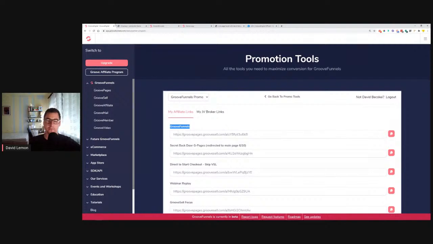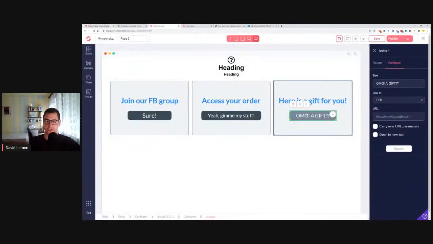So I copied over my button, and I will come over here, choose the button, click configure, type in what I want the button to say, and then here I choose URL, and I just paste in my link. As you see, the update button here is not pink. It is not highlighting, so it doesn't recognize that we put something in there. So just press any button on your keyboard.